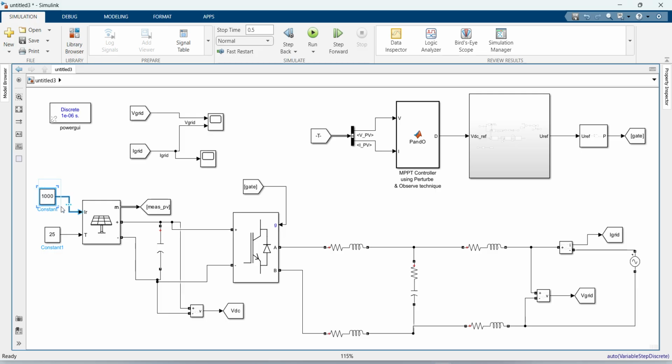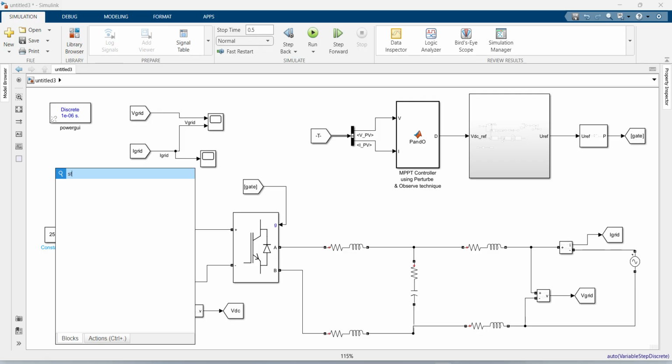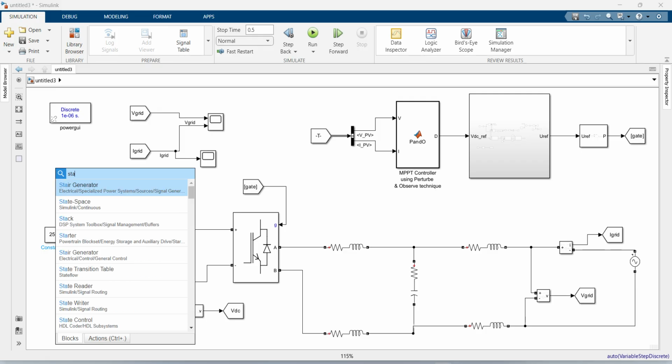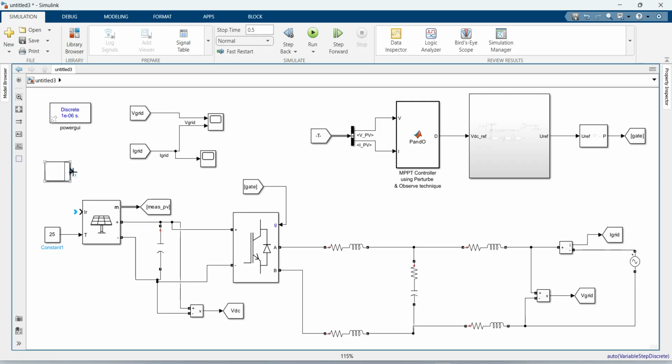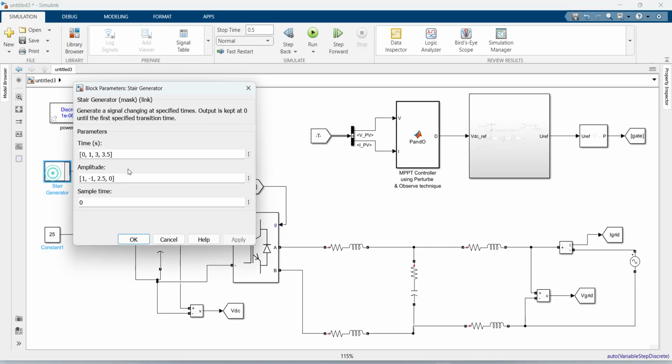Now let's change the constant irradiance value to variable. For that I am taking a stair generator block. It will be 0.5, and then 1, then 1.5.